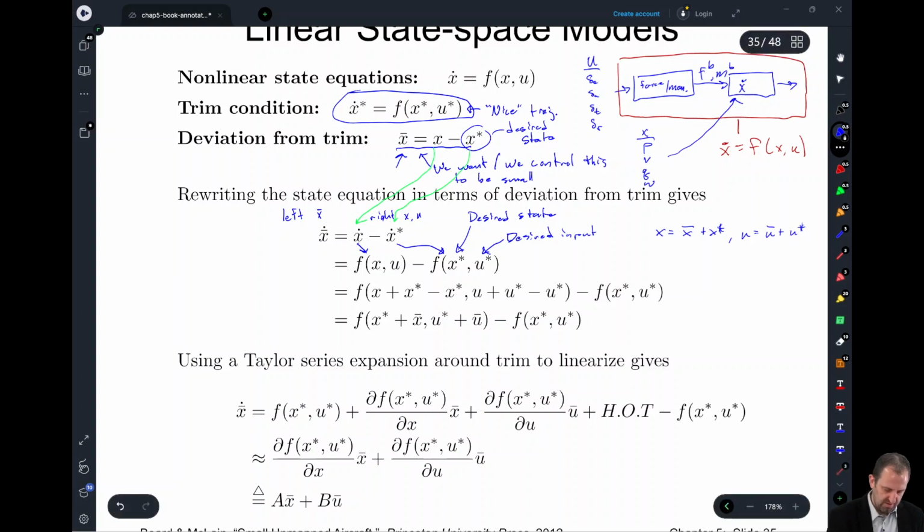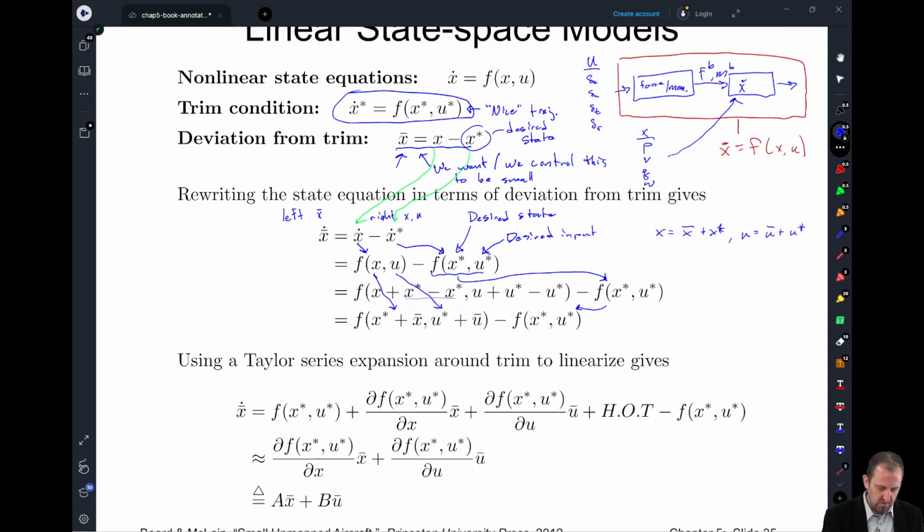All I did was go straight from there to there. In this derivation, we could have just shown that we can add and subtract x star, and we get the same result. But I think it makes more sense. We're just substituting in what our value for x is in terms of x bar and x star. Okay, excellent. This term, we just keep propagating it down, and it comes down.